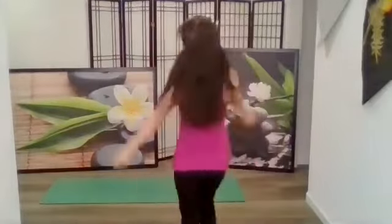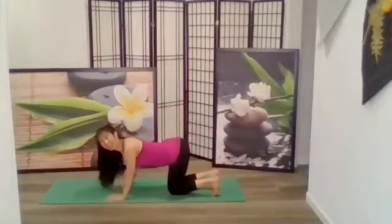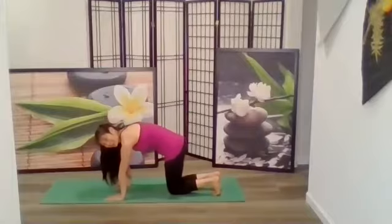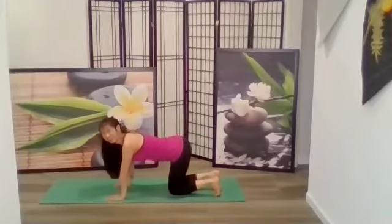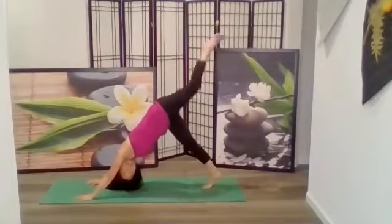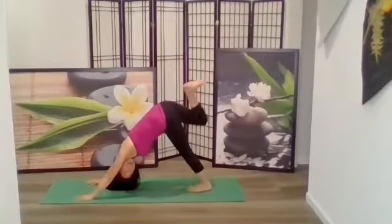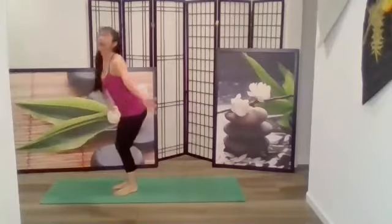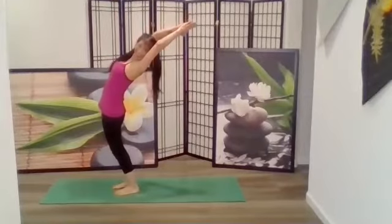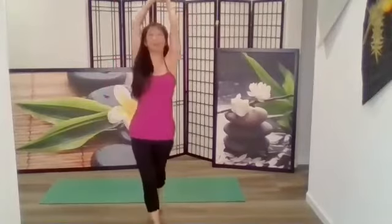Here we go. Come down here. Here's our cat-cow. Ooh, good stretching. We could be a yoga teddy bear too. Good. And down dog. Kick your legs. Good. Let's go ahead, come forward, lift up, mountain pose, reach for our back. Good. And then take your hands in prayer and come in tree pose, one leg up. Good. And switch legs. Let's try that again.